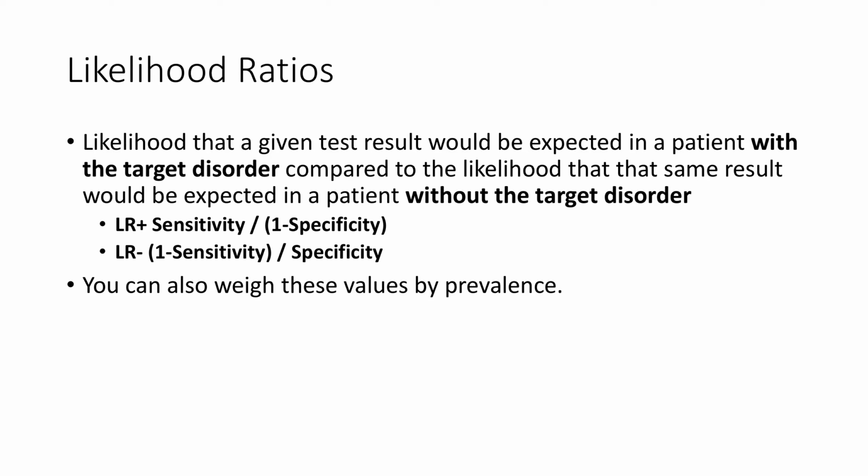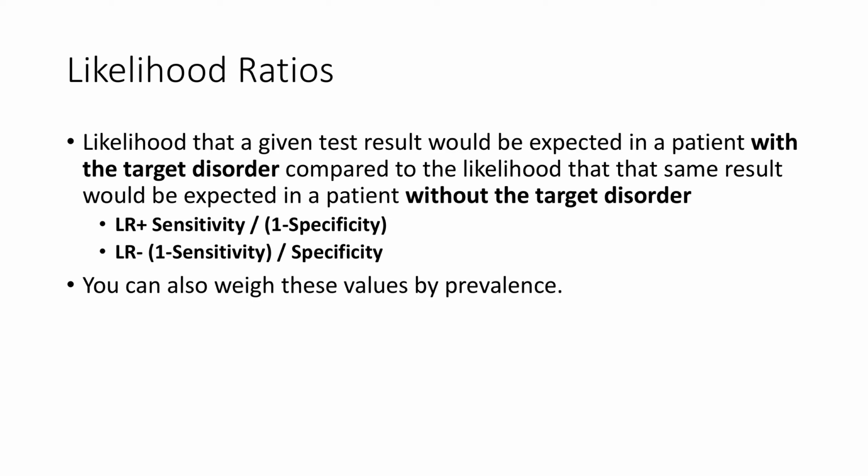We want these numbers to be high because if I have this disorder, I want the test to be positive so I can get treated. And so the likelihood of finding a positive test when I have the disorder to without should be a high number. Likelihood ratios range, but 1 to 1 means you have a 50-50 shot. So we would want these numbers to be greater than 1, because that means I have a higher likelihood than chance, 50-50 being chance, to find the positive test when I need it.